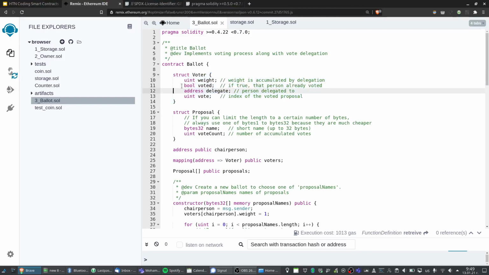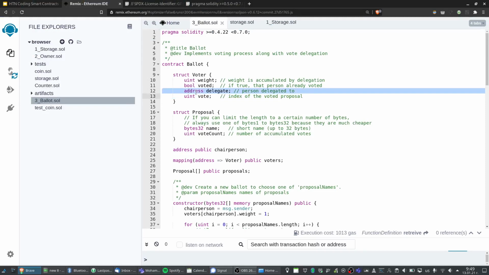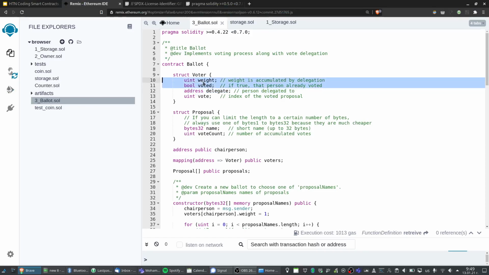In this case, we want to hold information for every voter because we want to hold whether the particular person has already voted, and what they have voted for. Also, our voting system allows people to delegate their vote. So if they have delegated somebody else to vote on their behalf, we need to be able to mark this. And also, if somebody has delegated their votes to you, let's say initially you have one vote, but somebody delegates theirs to you, so now you have two votes. We need to be able to store that in this variable called weight, which is the number of votes you're allowed to cast.